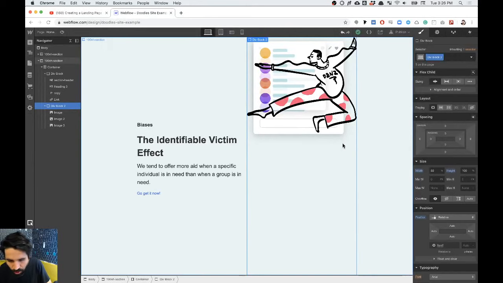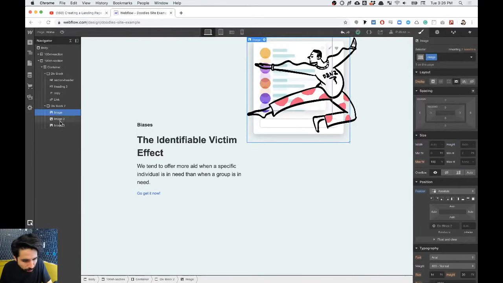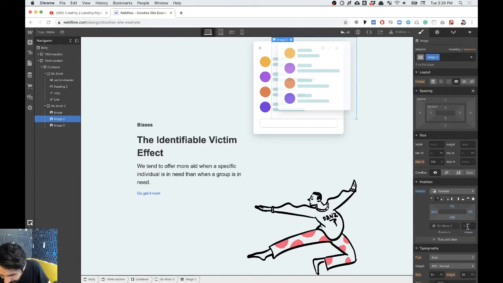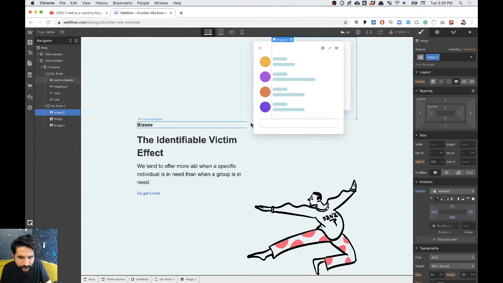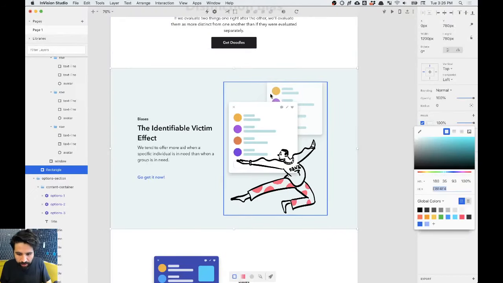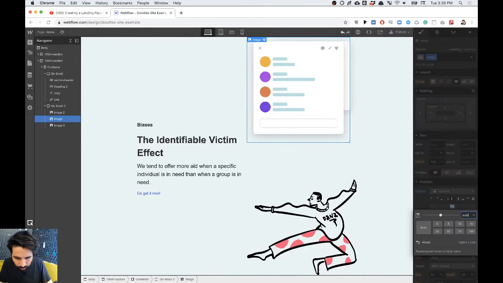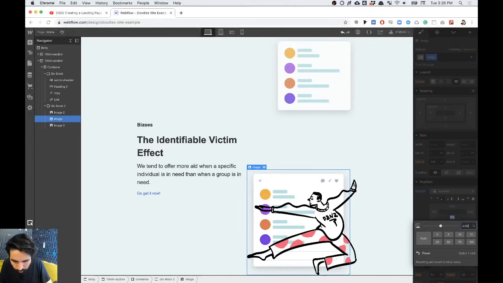Let's start doing it. First of all, I'm going to position my first image to be in the bottom right, just like that. And then I'm going to position this image to be on the top right, and I'm going to change the Z index. Well, no, let's see, what if I do this? There you go. Now it's behind it, because if we go back to our design, it was like this. And then I'm going to select this image, and I'm going to say that this image is in the center. So this should be auto, and this should be auto.